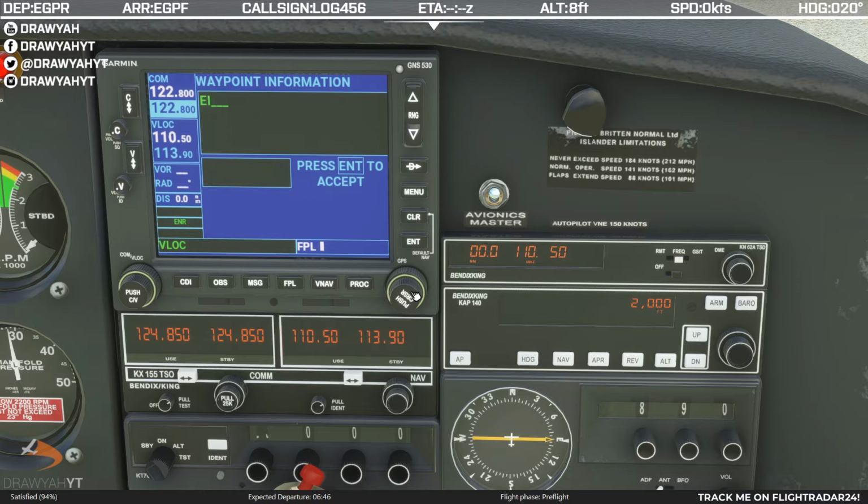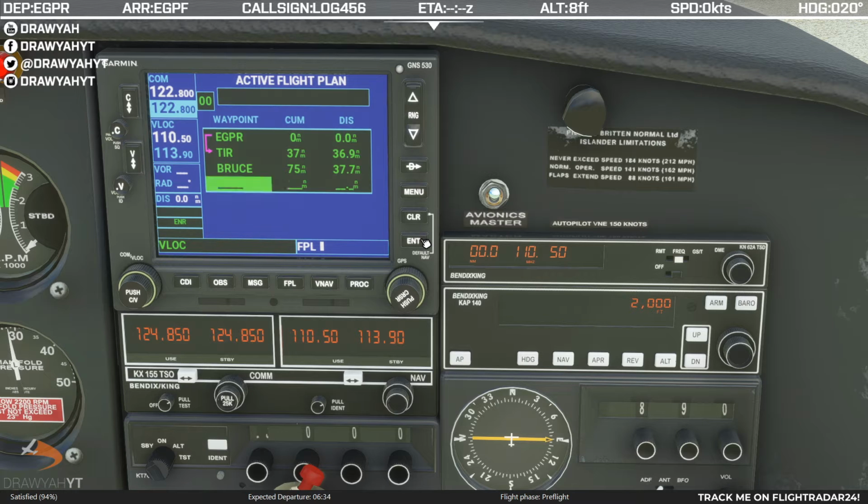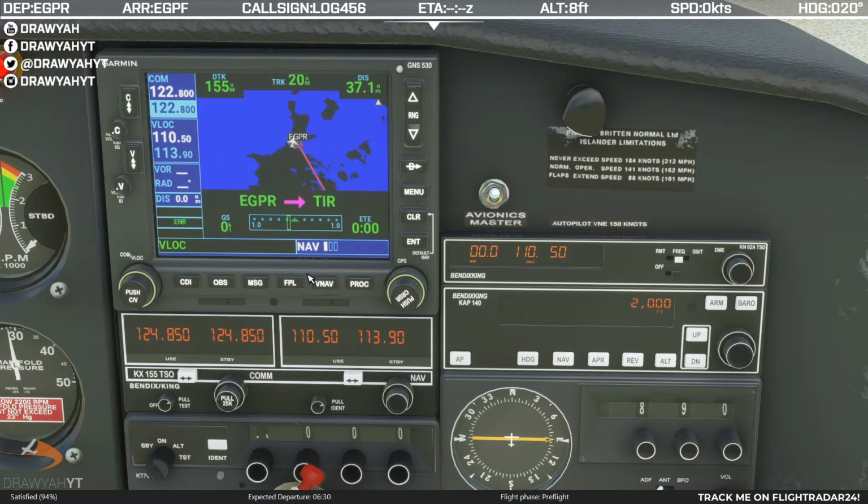Echo Golf, Papa, Foxtrot. Cool, enter that. As an airport, we are good to go. Back to the flight plan. You'll see that magenta line's been added, and that's our plan looking good.